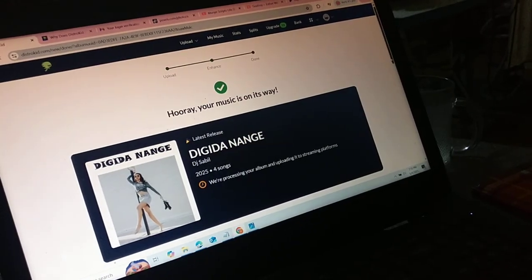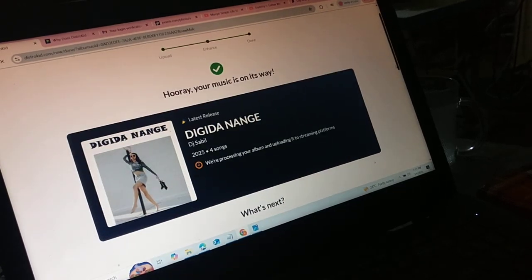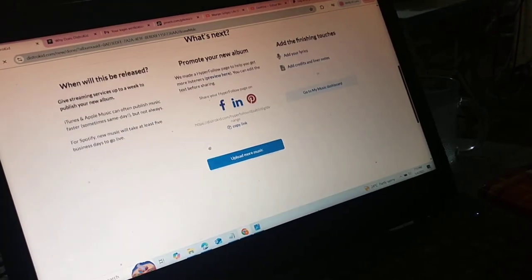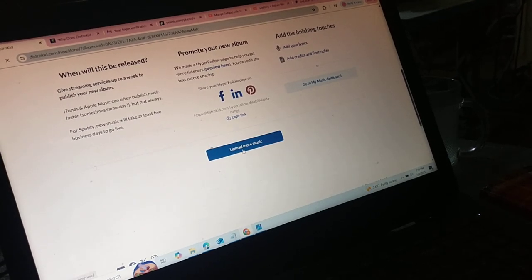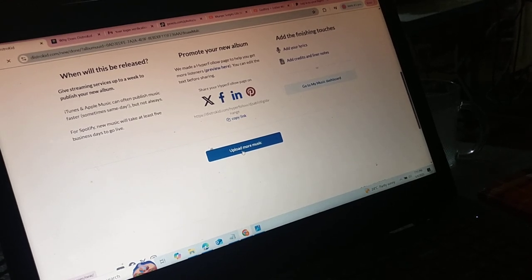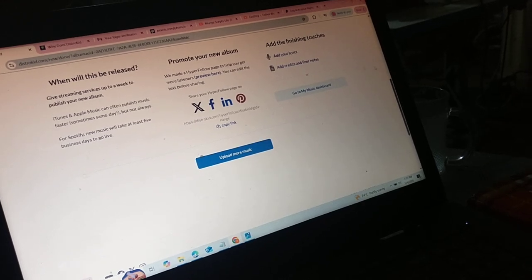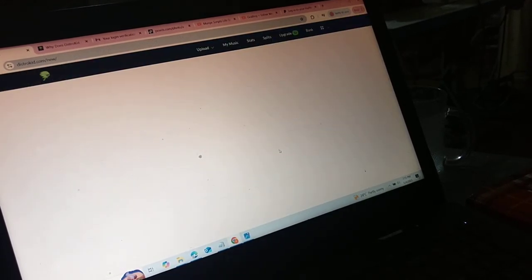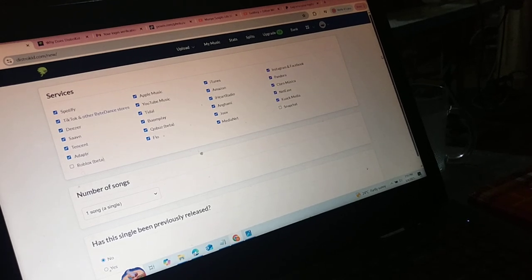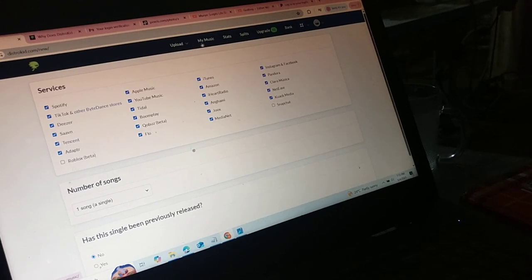Hola, your music is on its way. You are going to be receiving different emails showing you where your tracks are. Besides that, you can click here to upload more music, and the moment you click that, it goes back to where you can upload your music.